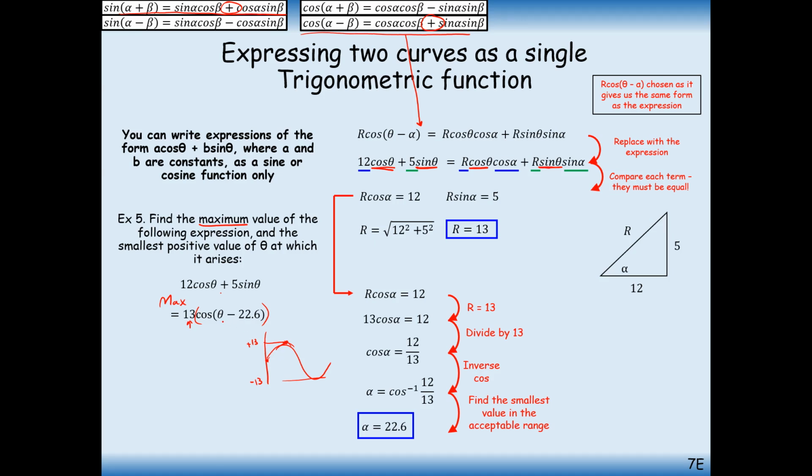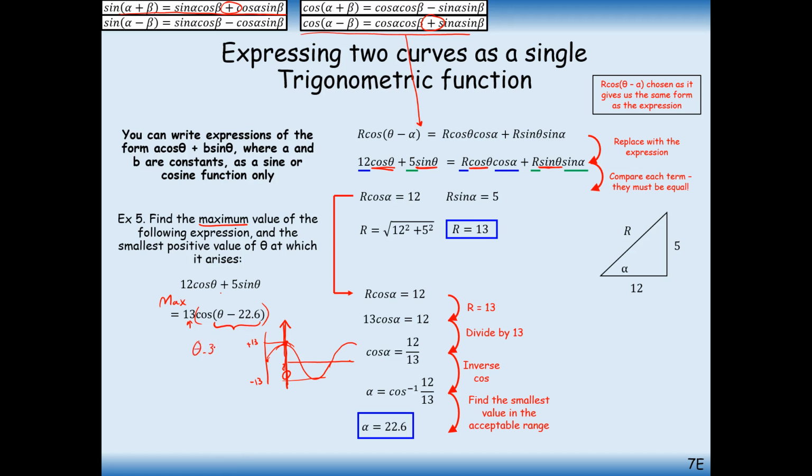Now at what angle, what's the smallest angle that it will appear at? What is this angle going to be? Well, I've drawn you by mistake the sine curve. The y-axis would be here for a cosine curve. So what is the phase? The cosine will have its maximum at 0 degrees. So what value of theta will make this angle bracket equal to 0?